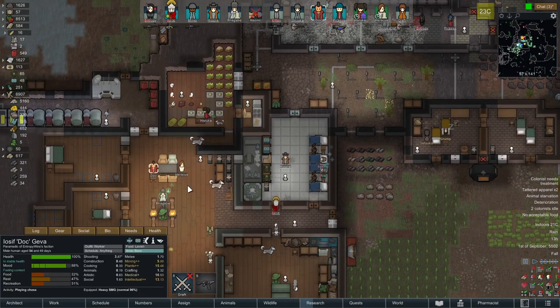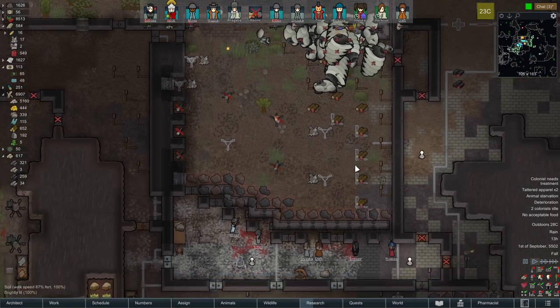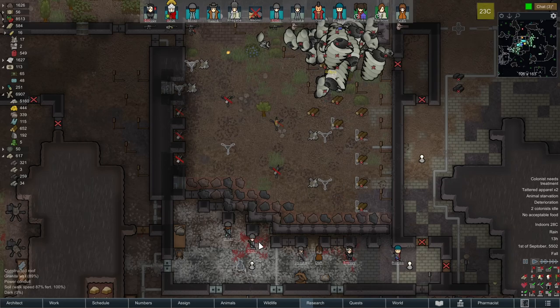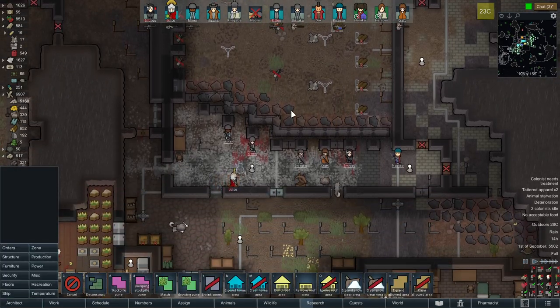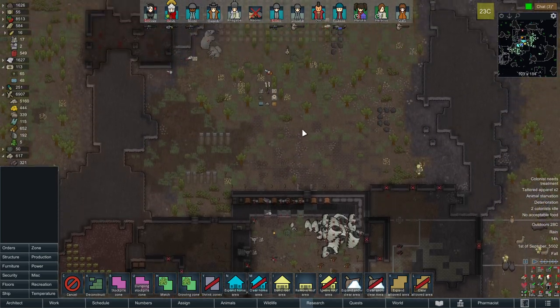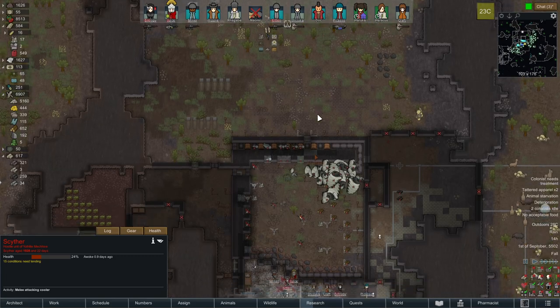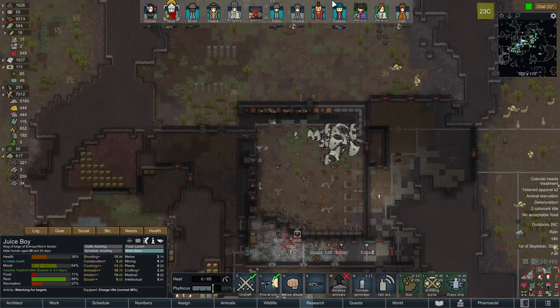Okay, that one is firing on a turret, so that's fine. So the centipede will go down. And now we can, yeah. It's fine, we got this. That's one mech left. I'm gonna kill it. Yeah, that one is going to die. Very much.